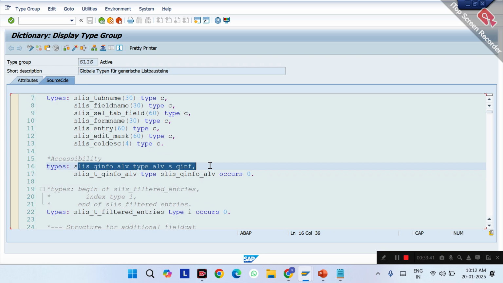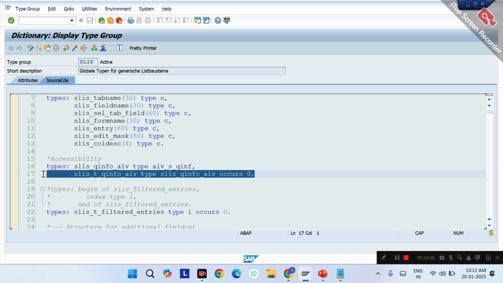This one, 16, 17. Line number 16 is the table type. It's a table. And this one?